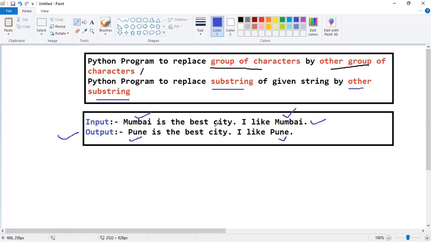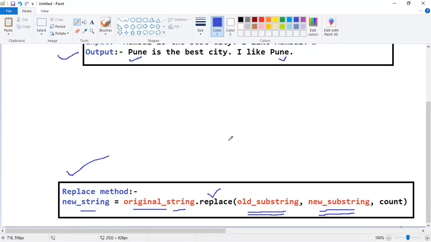And count is optional. This count specifies the maximum number of occurrences to replace. If count is not provided, all occurrences of old substring will be replaced. Please understand that the replace method will not modify the original string, but it will return a new string with replacement.